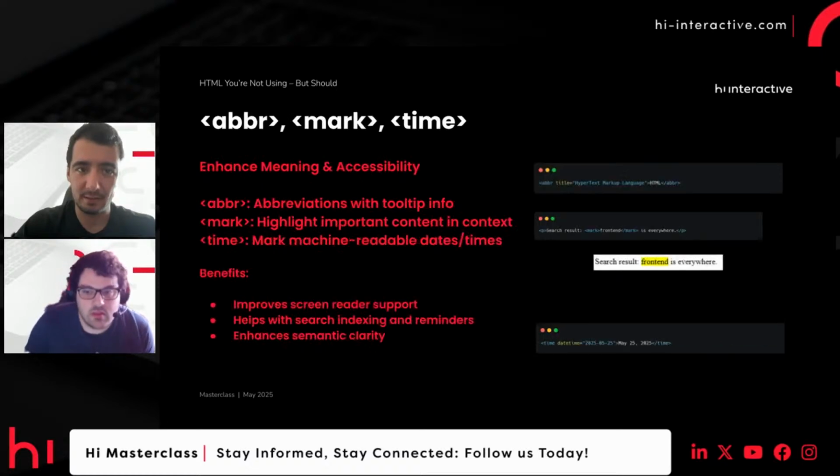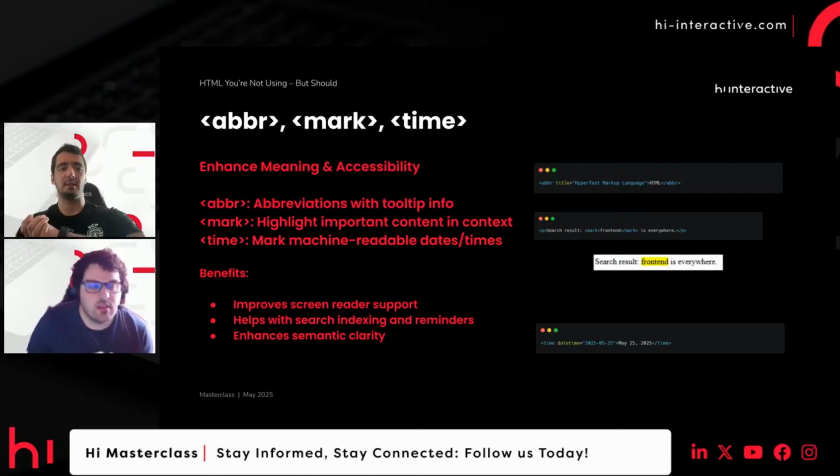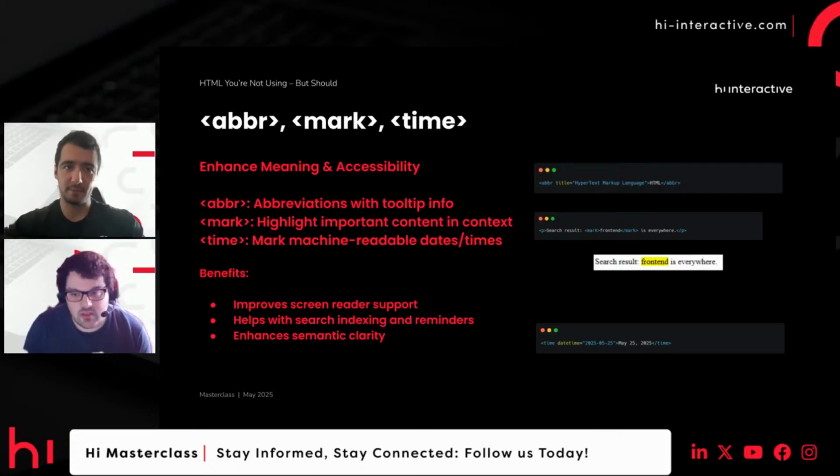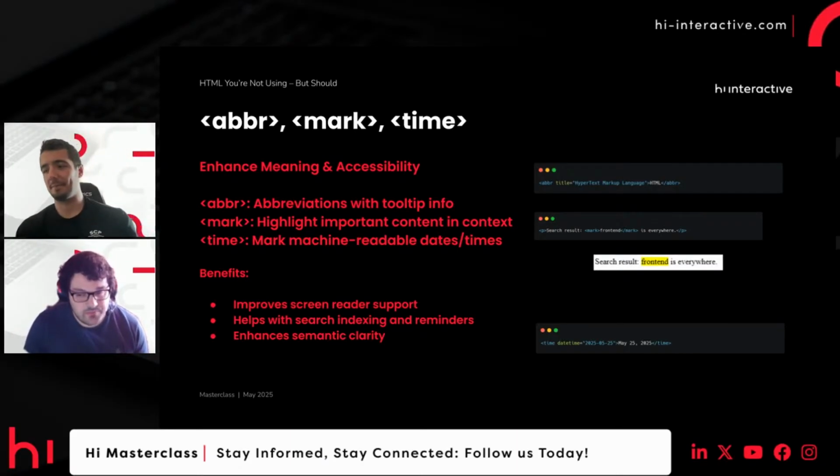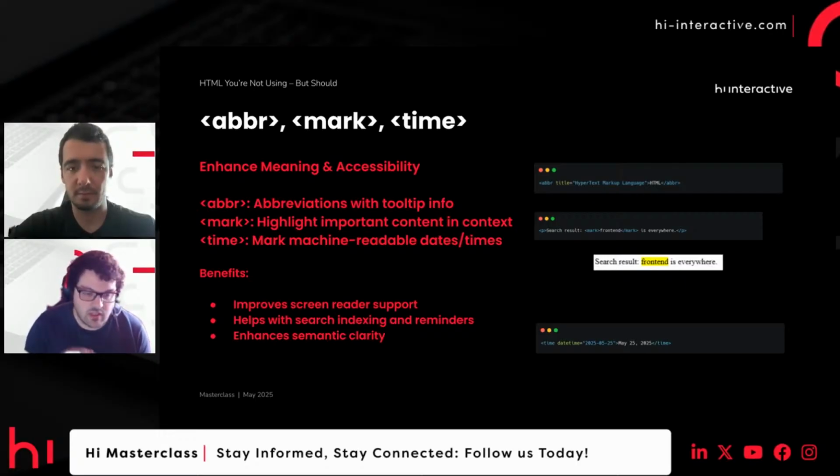So next one, I think it's this one. This abbr, like I said before, is the abbreviation. It's an HTML element that represents an abbreviation or an acronym. You can add a title to show the full meaning of the word that you are trying to abbreviate. You may have seen it appear, I didn't put an example here, as text with some dots below. You can hover over it and it shows the full name of the abbreviation, or screen readers will use that.